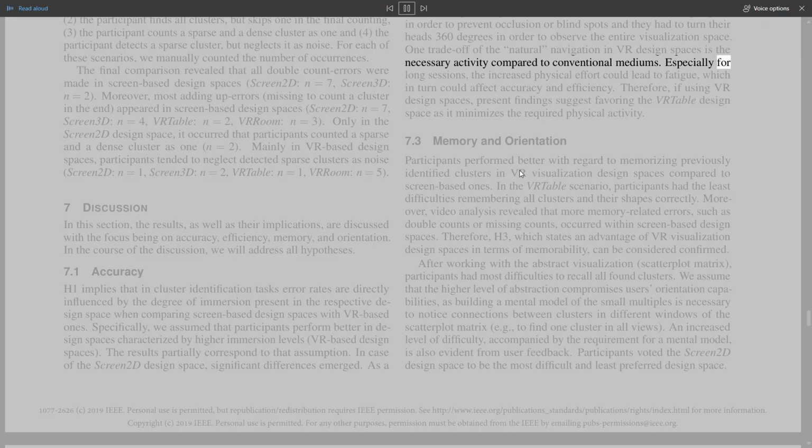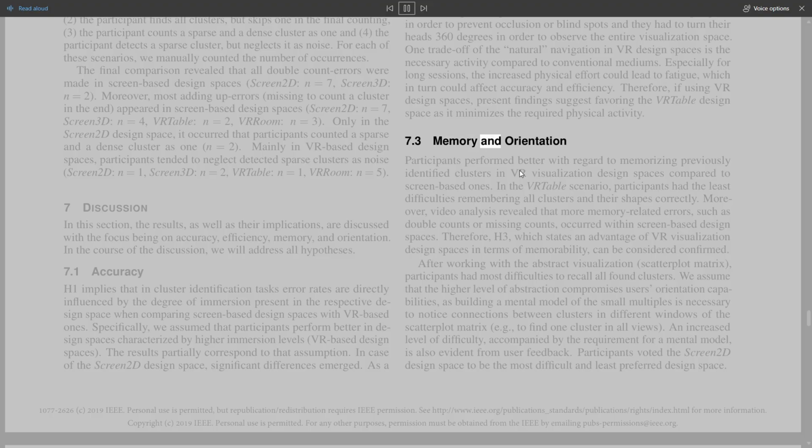Especially for long sessions, the increased physical effort could lead to fatigue, which in turn could affect accuracy and efficiency. Therefore, if using VR design spaces, present findings suggest favoring the VR-table design space as it minimizes the required physical activity.